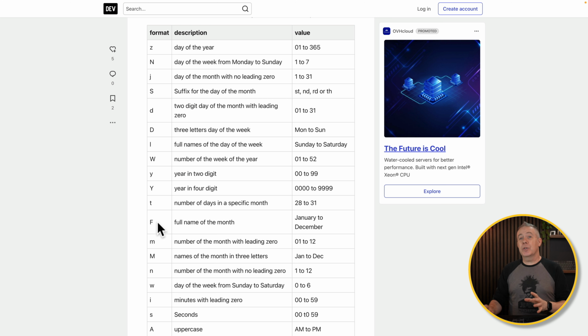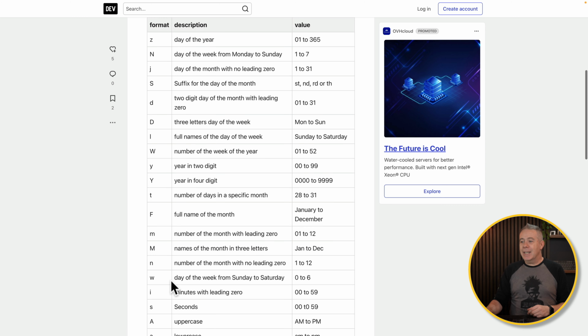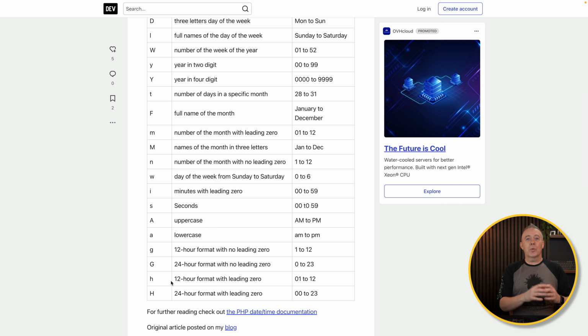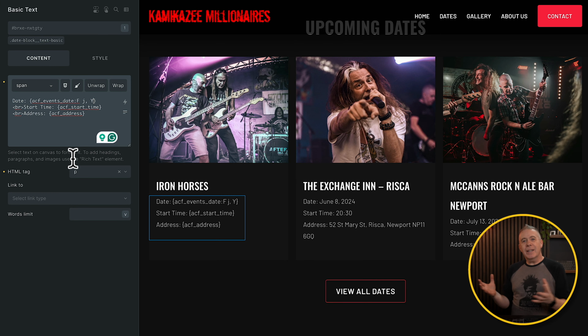You do need to make sure you see the distinction between the capital and the lowercase because they do mean different things. For example, if you take a look at the lowercase d, this is the two-digit day of the month with leading zeros. And if we look at the capital D, that's the three-letter day of the week. So they're very different. You don't want to get these mixed up. You might have kind of weird results. So we can just check what any or all of these actually mean, and then we can build things up ourselves. So if you wanted to work with the date and the time, you could use the entire string. But let's take a look at a couple of other examples and see how they affect the output that we see. Let's kick things off with a more recognizable example.